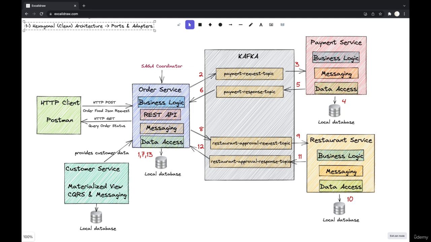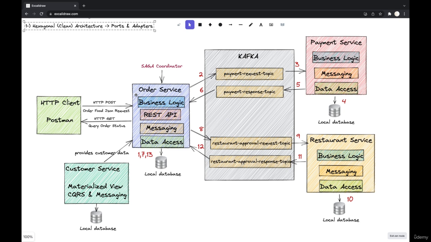But basically, with this architecture, you will isolate your domain logic from infrastructure and outside dependencies. This will be achieved by separating the service into different deployable units. As you see, here I have different boxes for each of the components, and it implies that I will have different modules for each of them.